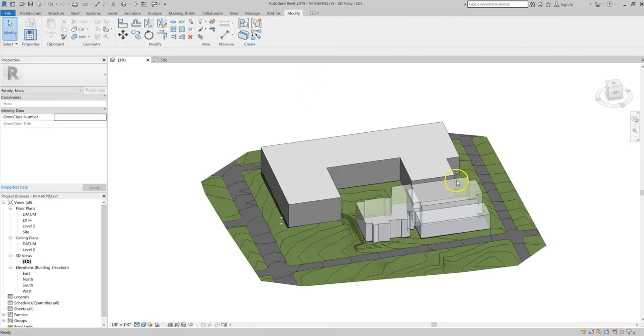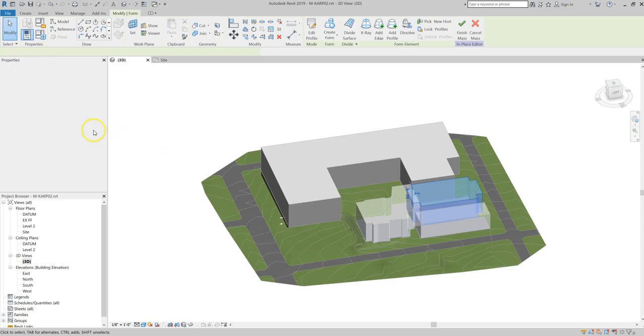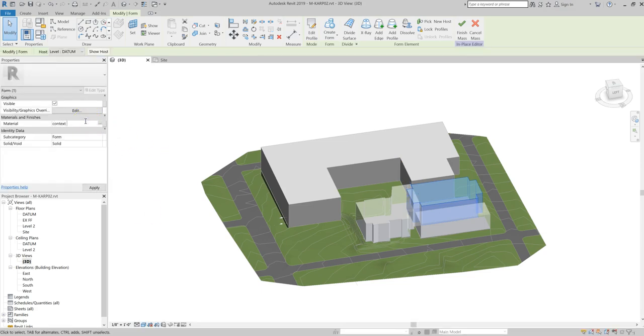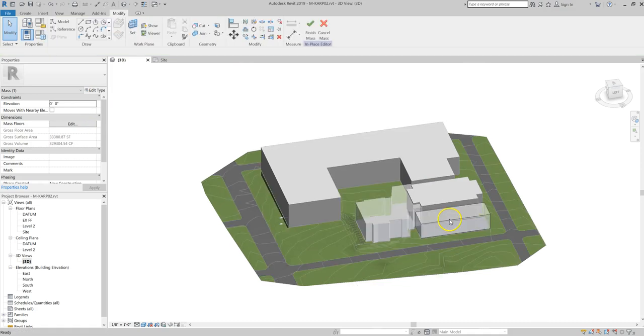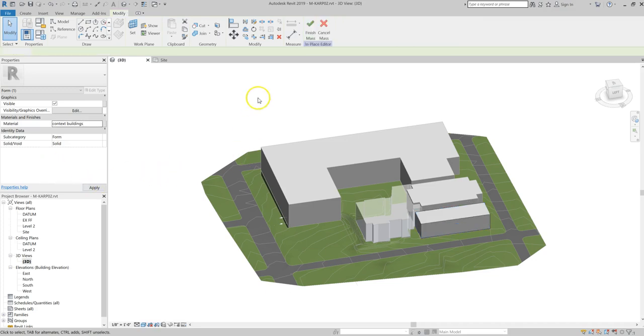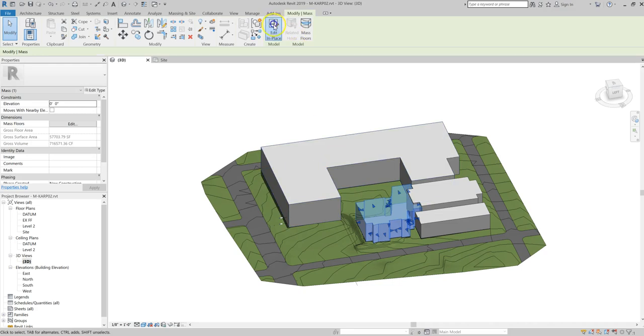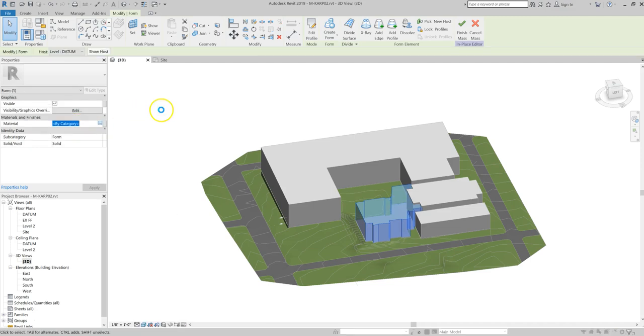I can finish that mass, and I'm going to do the same thing with these other ones, except now when I tab and select them, I can actually just write in Context Buildings, as long as you use the exact same case and everything. Otherwise, it will get upset and yell at you. So I'm working my way around. If you have multiple objects in a mass, you want to select all of them, or select them individually and change the materials to what you want them to be. I did that one a little differently. I just clicked on this and actually went into the material and selected it.